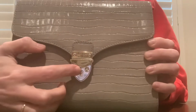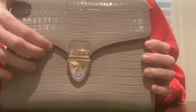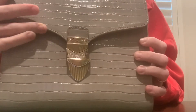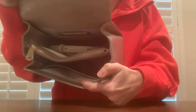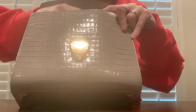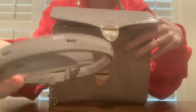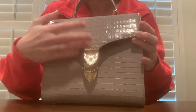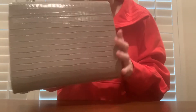Here's what the clasp looks like — really pretty, it just says Aspinall of London right there. It's got these little gussets, and inside it has the little crossbody strap. This color, the deep shine cloud, is really nice. And to put it back in, you just go like that — it's pretty easy to open and close.